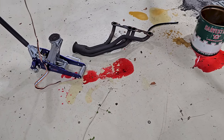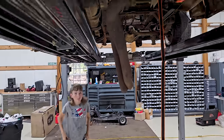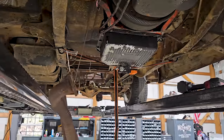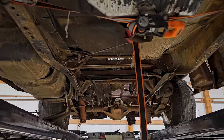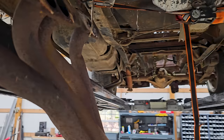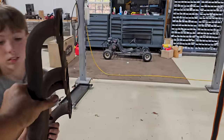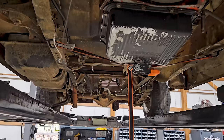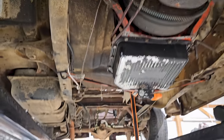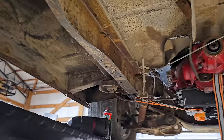So yeah, like Bentley said, we're gonna get this straightened up. I like to pick up my tools every now and then, halfway through projects, clean them up, just so I know where they're at, because they're scattered all over right now. Ratchet strap just barely hanging in there, but it's doing the job. Well, that's an accessory wire. I think that was probably a fuel pump or something. Anyway, we're getting very close. Power steering and the motor mount bolts. Should be able to drop this thing down.